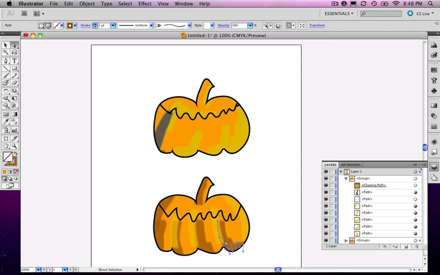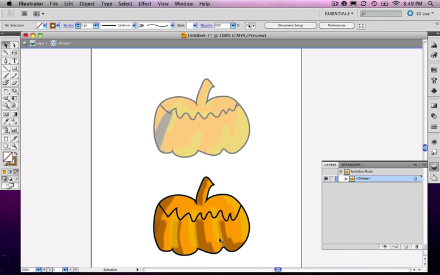You can work on it in isolation mode. If I can get this, let me see if I can double click on it. So I'm isolating here. Let's go in here, and can I select this now? Yeah, so when I double clicked on that object to edit it, I can now drag marquees around and I can work with these things even though they're outside of the clipping mask.